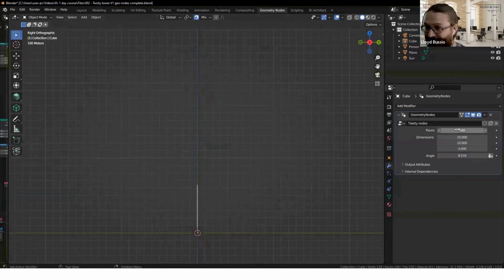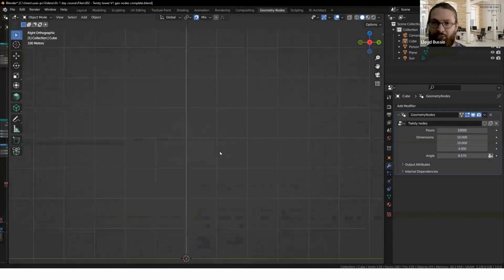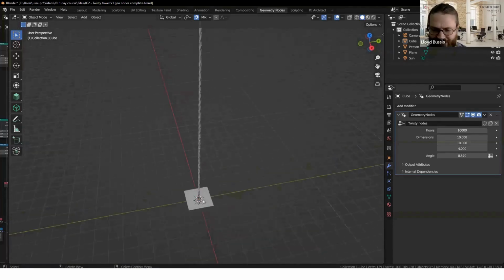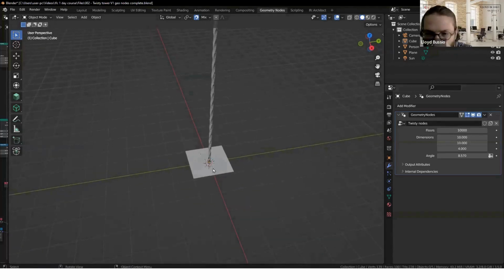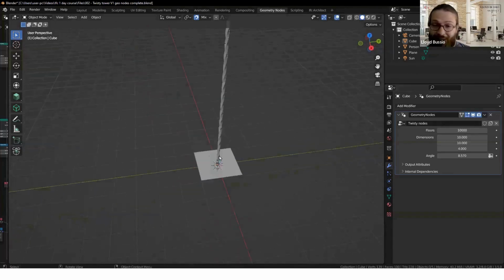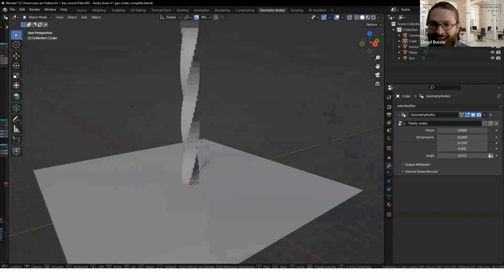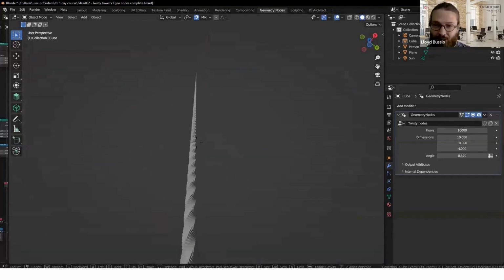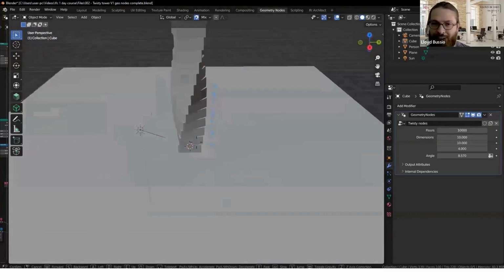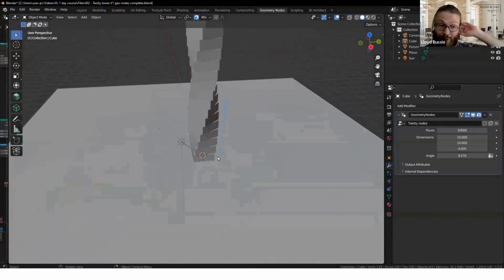Sorry, I don't know if you can even see the line anymore, but we can make this a 10,000 floor building. And you can see how performative this is, in that it's still performing fairly well. And I'm not having any lag on this building that is nearly infinitely tall. So anybody who knows, doing this exact same thing in Dynamo or Grasshopper is impossible, essentially. A 10,000 story building will crash or at least freeze most computers.